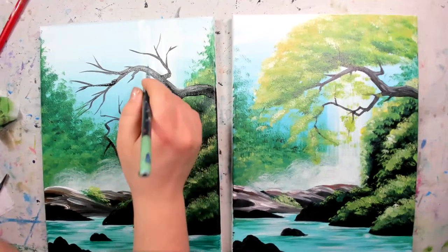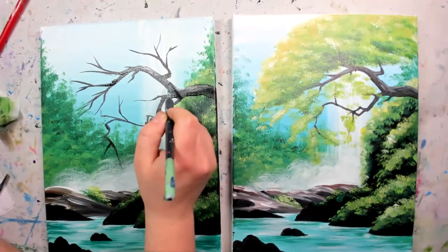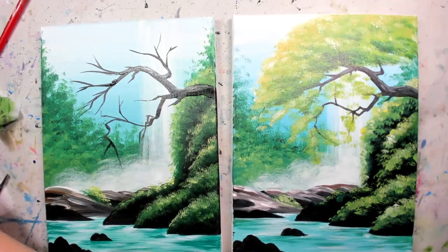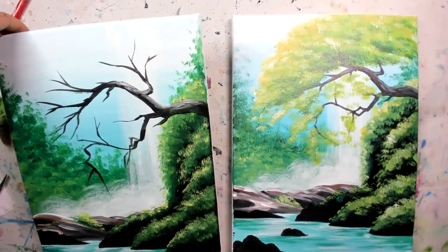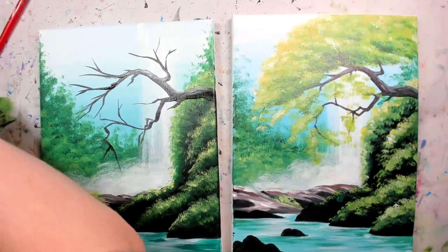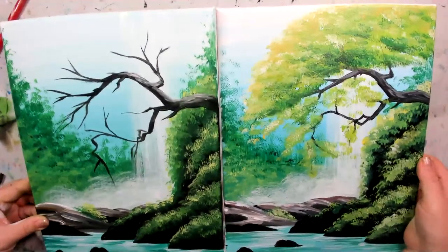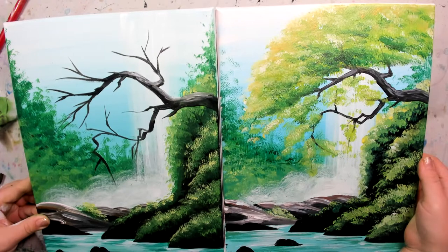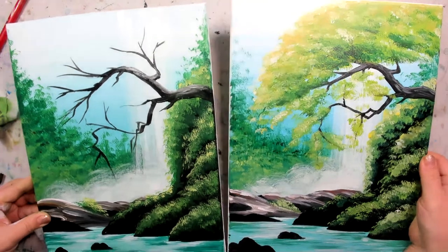If I didn't do that, then I would have to mix my white with black to actually make gray. Just on the upper part of my tree trunk. Something like that. And that's pretty much it for my tree. So what I'm going to do now is, again, pause this, mute it, mute myself, and go ahead and dry it so I can move on to my greenery.